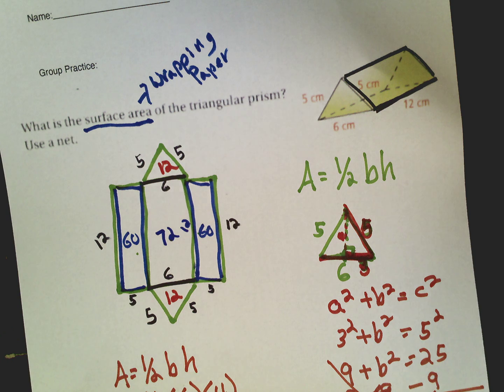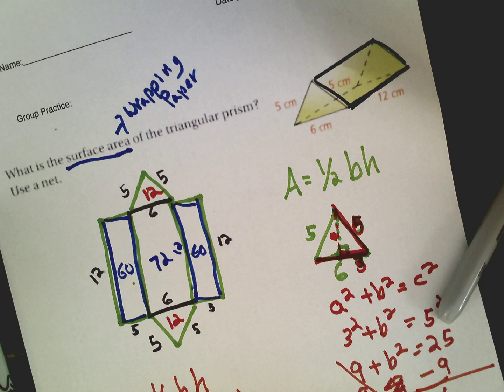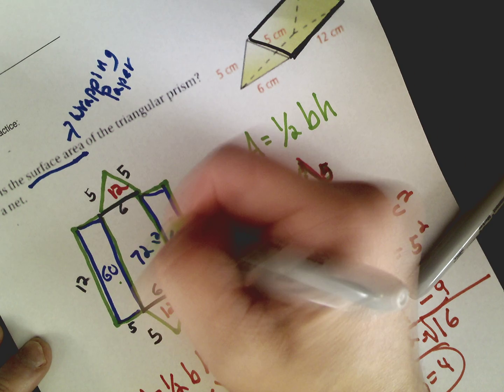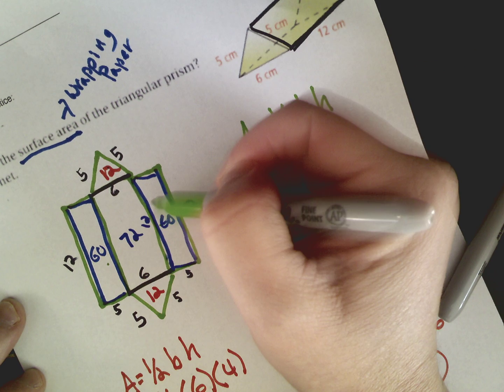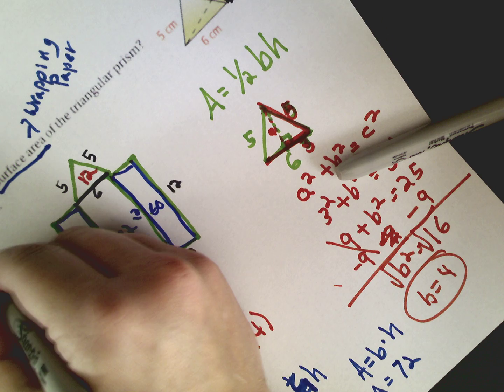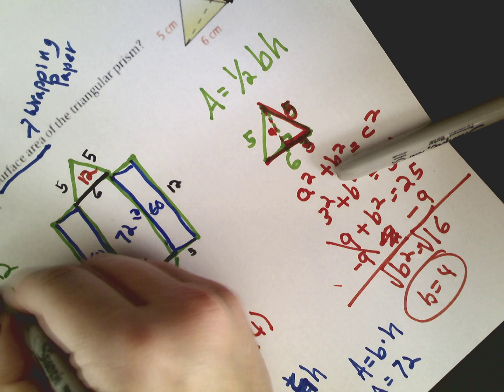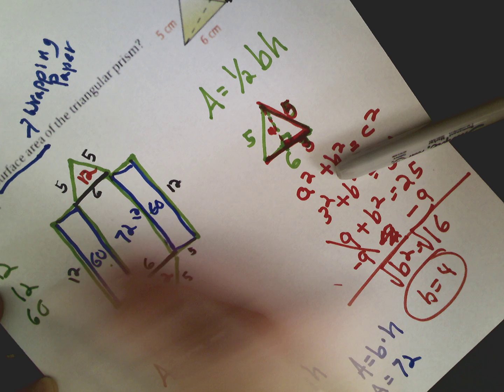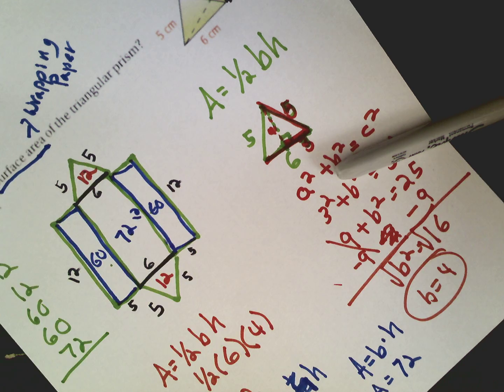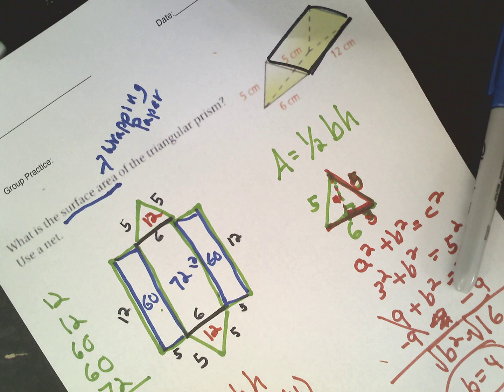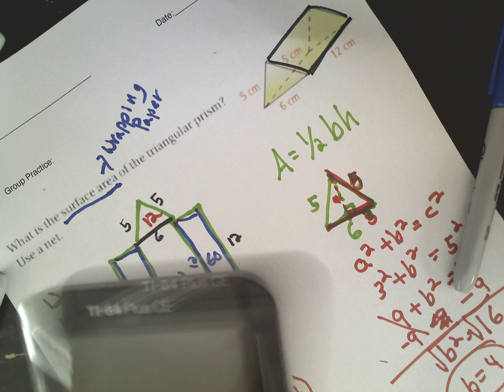So now what's the surface area? Well, this is what we can do. I can take all this information and just add it up. I'm adding up the area of all the individual pieces. This is a triangular prism that's made of 2 triangles and 3 rectangles. So I just add them up: 12 plus 12 plus 60 plus 60 plus 72. This one, I'm going to use the calculator for. Could do this in my head, but I decided not to.